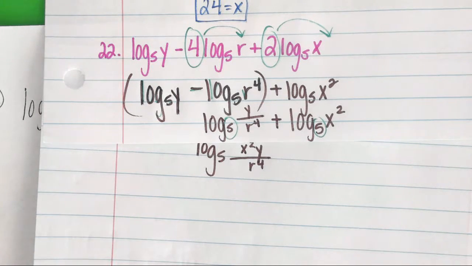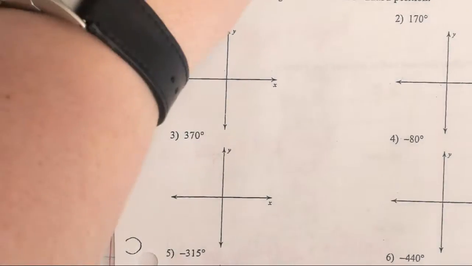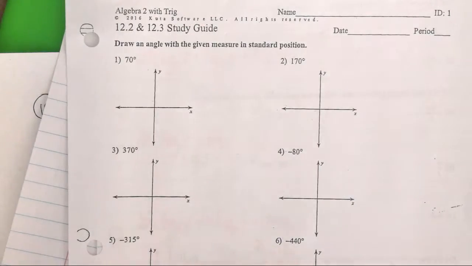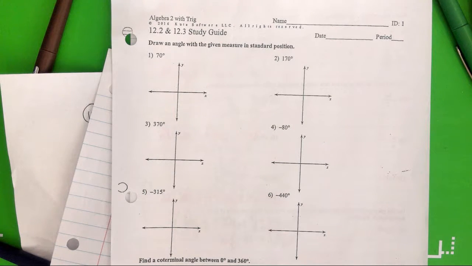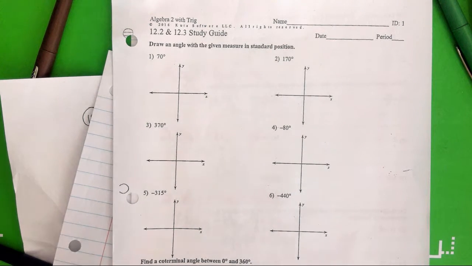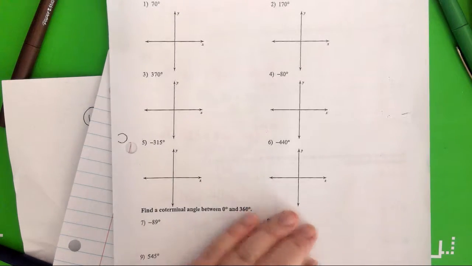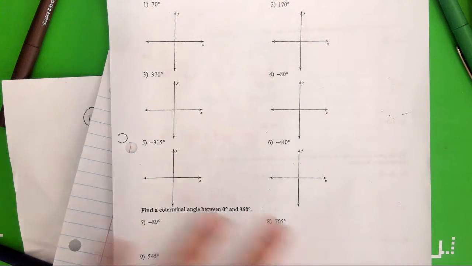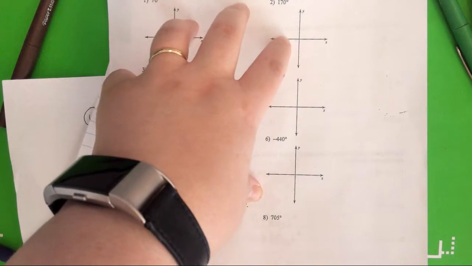In order to be nice about that, though, I've got to get out a few last words about 12.2 and 12.3. We discussed, and I gave you the study guide. You can do the study guide if you're trying to get a couple extra points. I think I'm only going to make it worth like 5 points, so it's not worth a lot. But would it help Kenzie to try this before the test tomorrow? Absolutely. I think she knows how to draw the angles, so I think she can handle the top 6. We spent the past Friday and Monday talking about that.